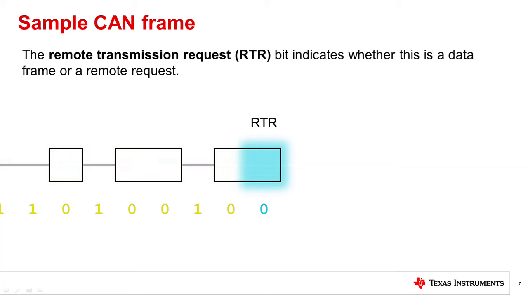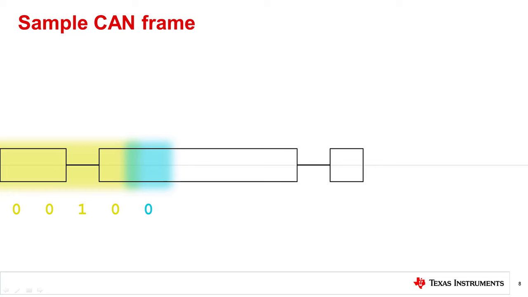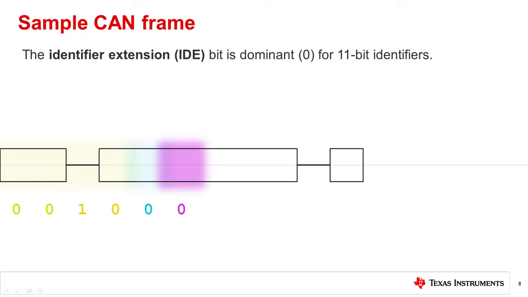The bit that immediately follows the identifier is the remote transmission request bit, or RTR bit, which indicates whether this message is transmitting data packets or requesting data from another device. A dominant zero indicates that this is a data transmission frame. Alternatively, a recessive one would indicate that this message is a request for data from another device, also known as a remote frame or a remote transmission request. The next six bits are called the control field, since they provide information about the message being transmitted. The first bit is the identifier extension bit, or IDE bit, which indicates the length of the identifier being used. A dominant signal indicates that this message contains an 11-bit identifier, rather than a 29-bit extended CAN identifier, which would feature 18 additional identifier bits after the IDE. In this example, the next bit is simply a reserved bit, saved for possible use in a future CAN standard.